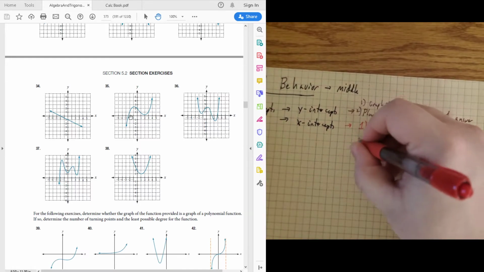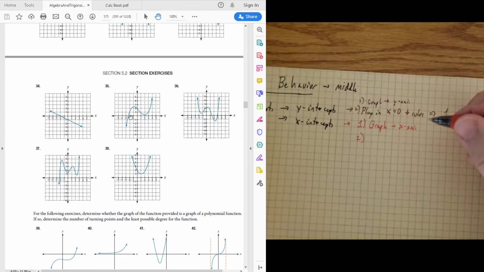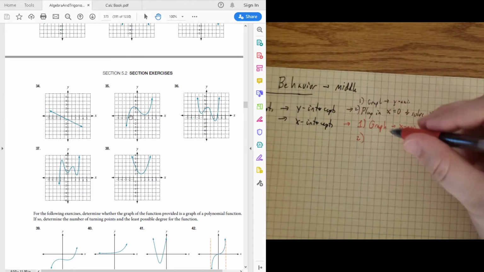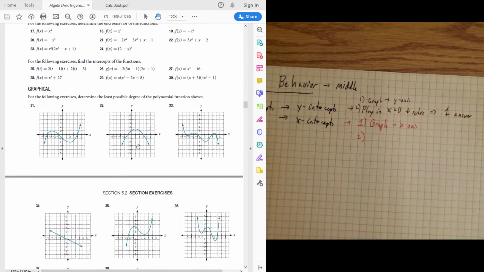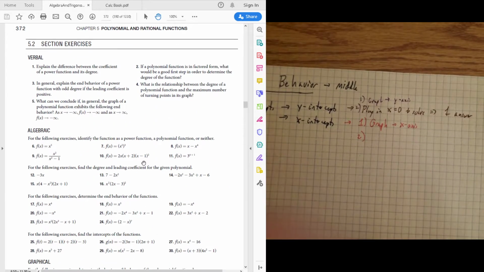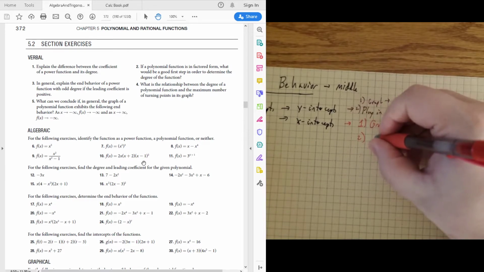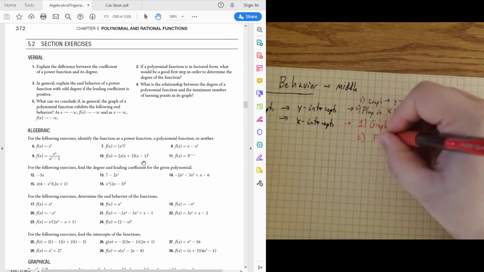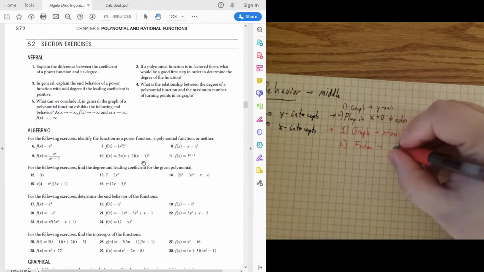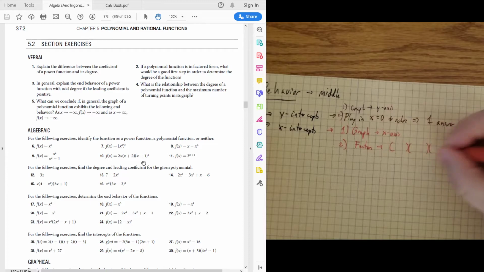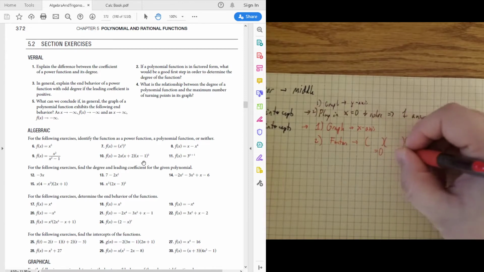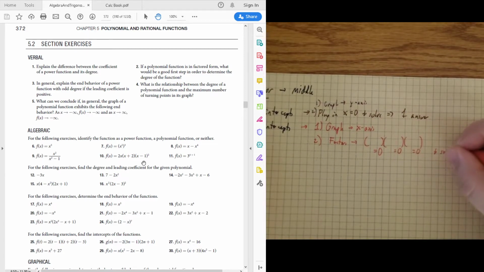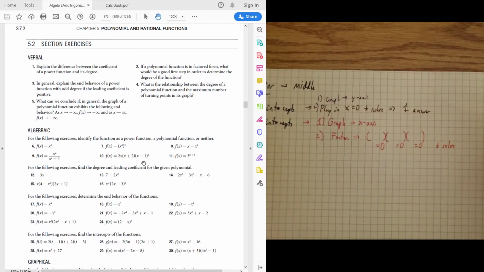The harder ones are when we don't have the graph. So if you don't like graphing, that really inhibits what you can do because, well, graphs are easier. If you can learn to graph, then graphing makes everything else easier. But if not, there's always options. So let's talk about some of the most common options you can have. Depending on the situation, you want to look for factors. This is usually used when you have multiple parentheses. If you have multiple parentheses, what you're going to do is set each one equal to 0 and solve. We'll go through an example of that in a second, but this is the big detail.